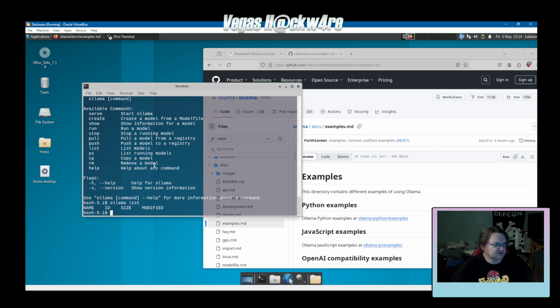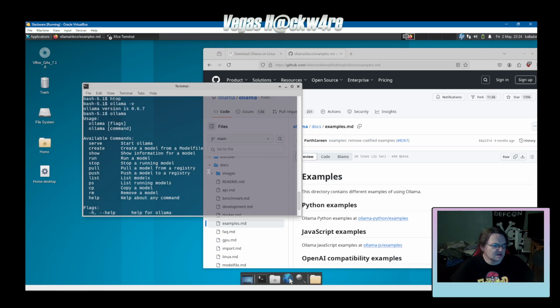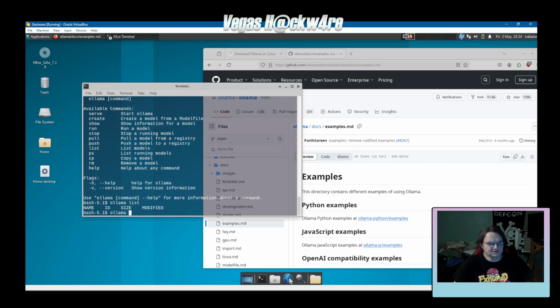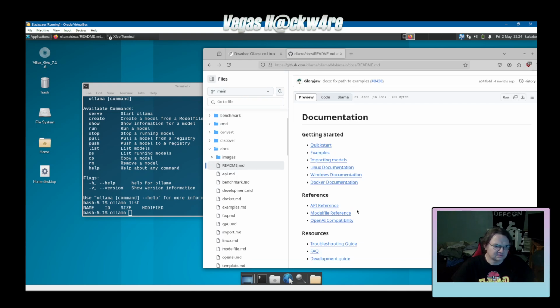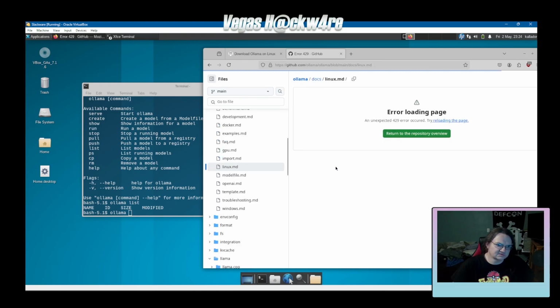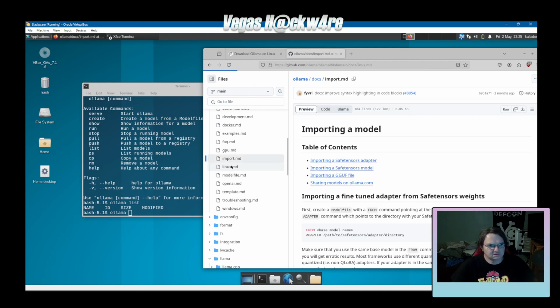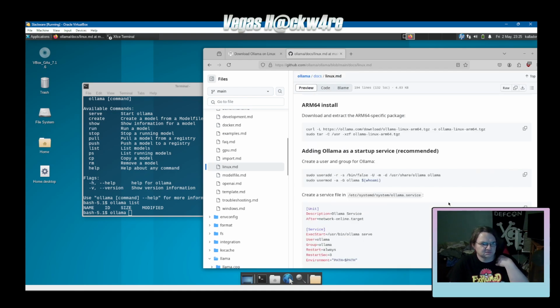How do we run? How do we run? See, don't they have a getting started one? There's a README. Linux documentation. Oh, here we go.